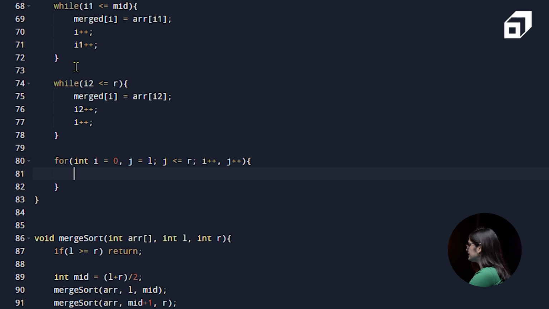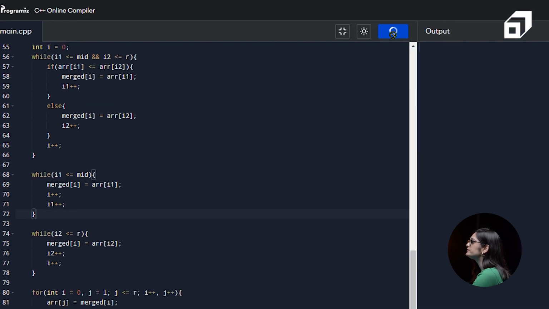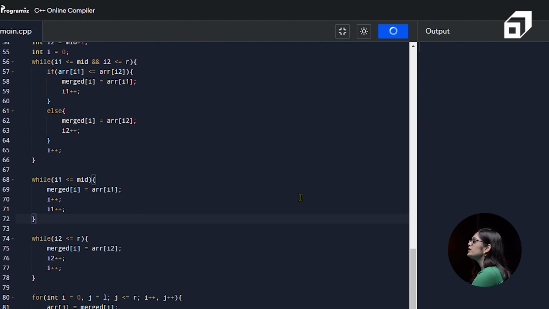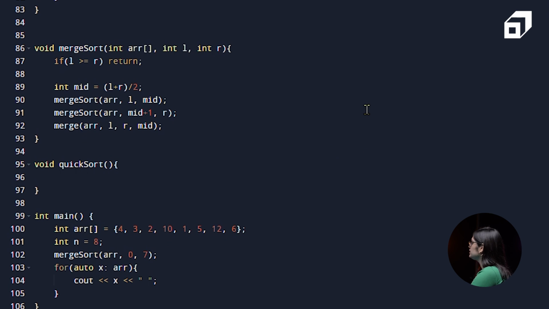And we'll just simply say array of j is equal to merged of I. So that should populate our original array with the sorted elements. Now let's run our code. Yeah, so that works well and it sorts our elements.